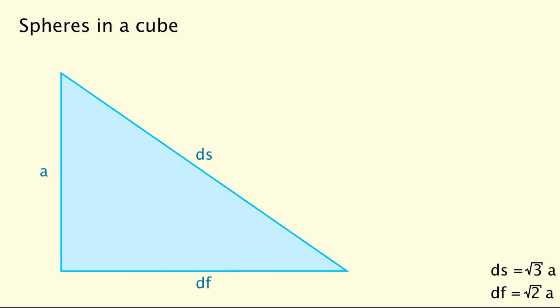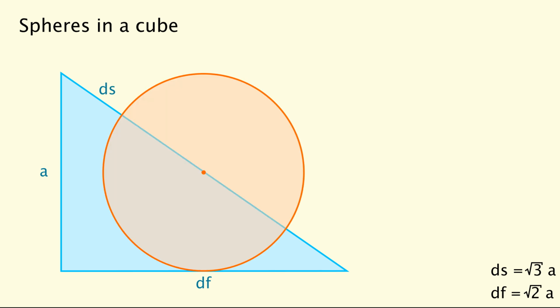The best approach for our geometric problem is focusing on the rectangular triangle we just used for calculating the space diagonal. Here I'm including the central sphere in this triangle. It is touching the upper and lower face, but not the cube's edges.